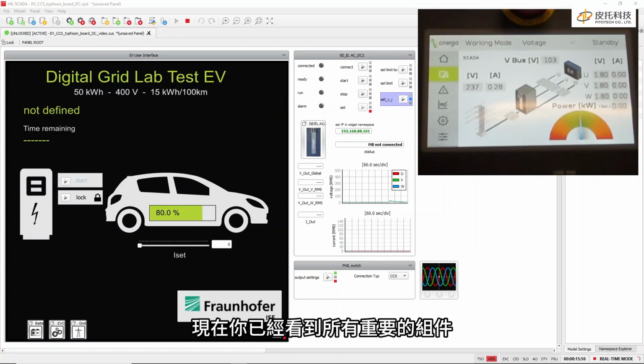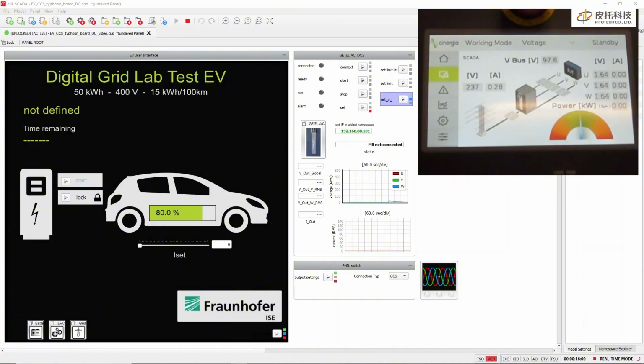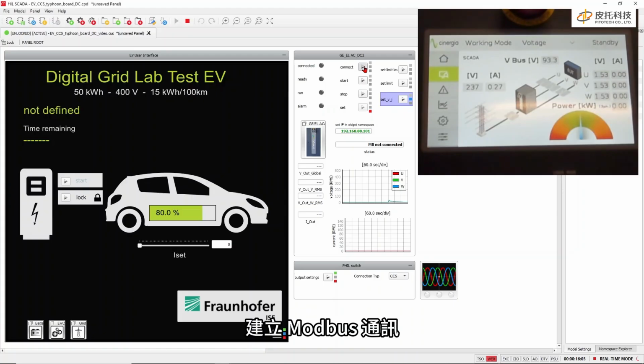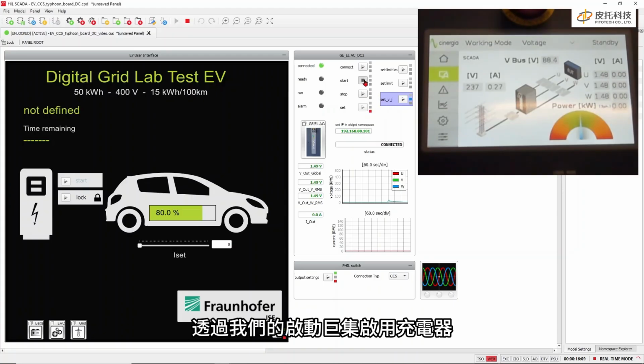Now you have seen all components that are important for the Power HIL setup. So now we can connect to our power amplifier. We establish the Modbus communication, and with our start macro, we enable the charger.